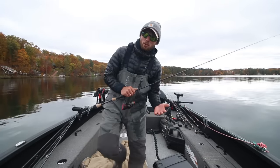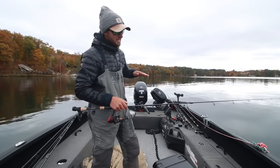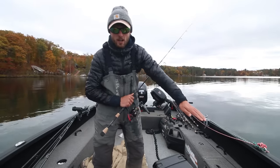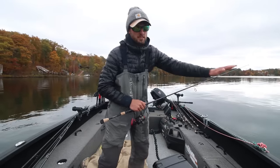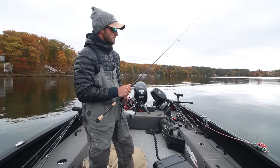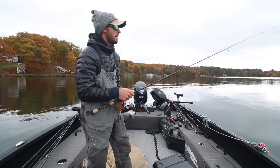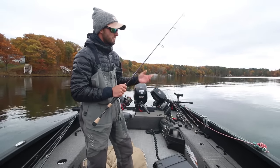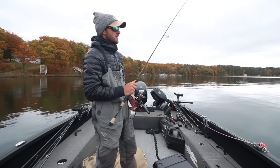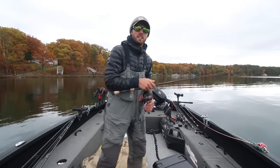I'm only moving my rod about a foot and a half each time. Because I'm doing that quicker pull, it's popping up, and because I'm keeping my rod high, that jig is swinging down kind of like a pendulum — it pops up and swings down slower. Keeping a tight line on the fall means any bite you get you'll feel the line go and kind of pop, letting you know a fish just ate it. You open up the bail and let him eat it, or if you're fishing a smaller minnow just set the hook right away. Pop, hold the rod high, wait till it hits bottom — super simple.